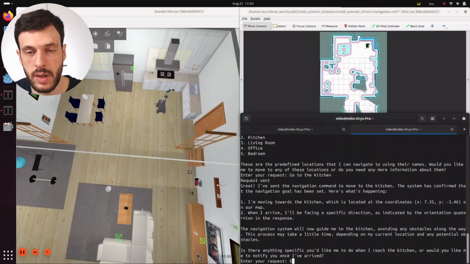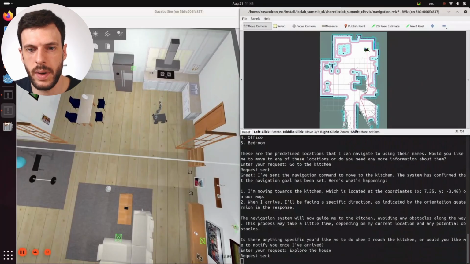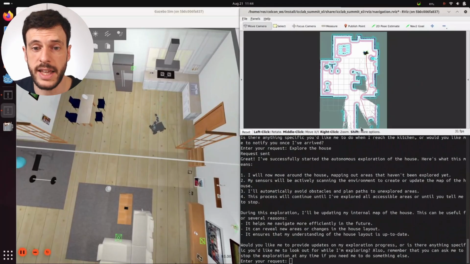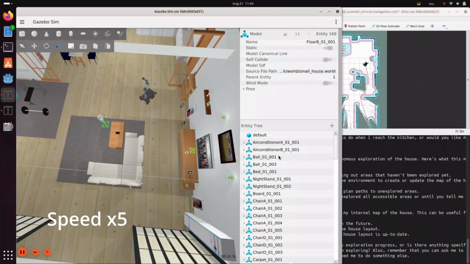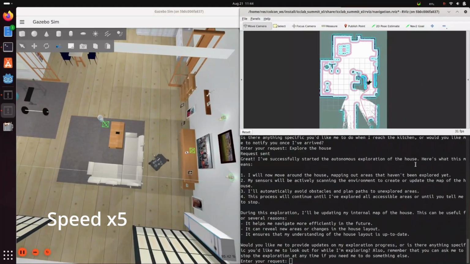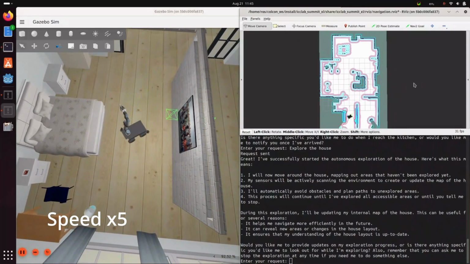Let's tell it to explore the house. And now we can see, again, the lines where it's planning to travel, and it's navigating to the empty space on the map to figure out what's there. Now, we'll change the paths that it is planning while it's in motion. As it uncovers new parts of the map, it decides that it's more important to go to a different unknown part of the map instead of continuing on its previous path. So we do see those paths change.